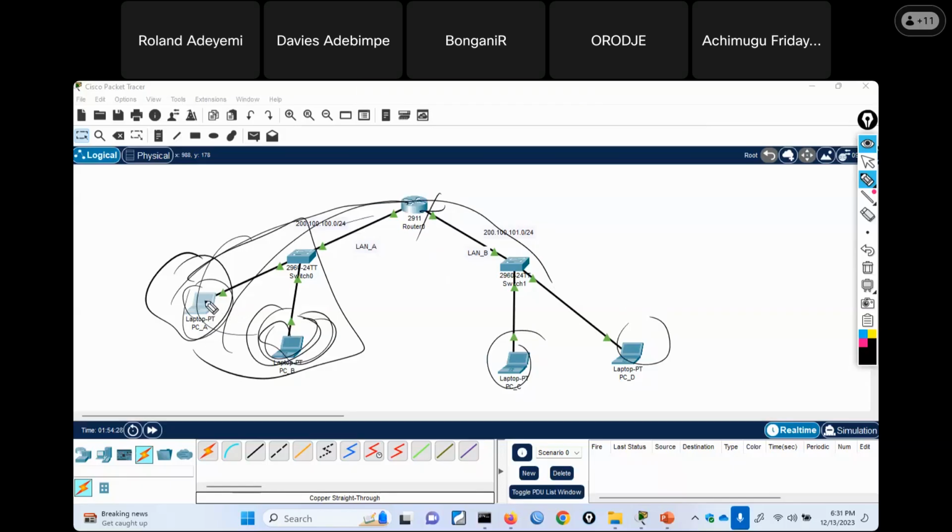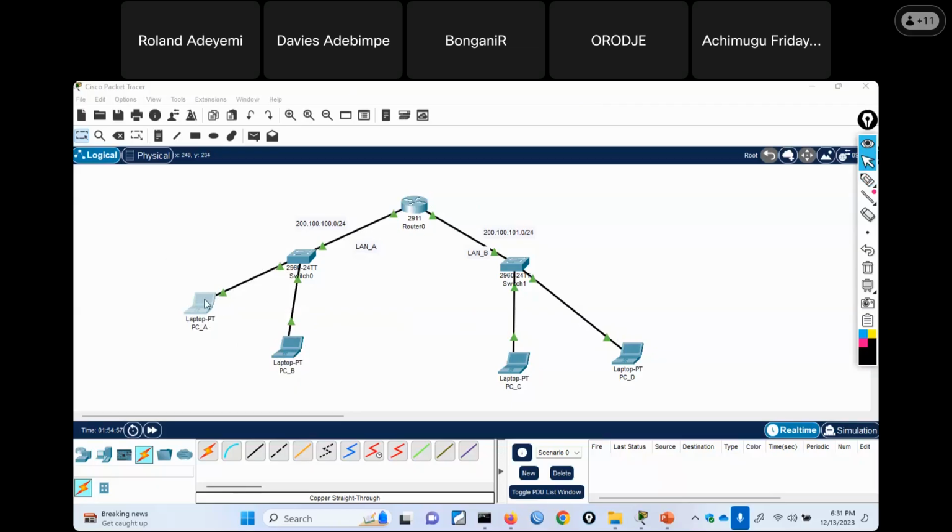So what if you now don't want this guy and this guy to talk to themselves? That's a different ball game entirely. Some people also configure access lists on a layer 3 switch to filter computers that are directly connected on that switch from talking to themselves. But what we are doing right now is not going to filter computers within the network from talking to themselves. It's only going to filter computers from going out of the network to talk to somebody on the other side.